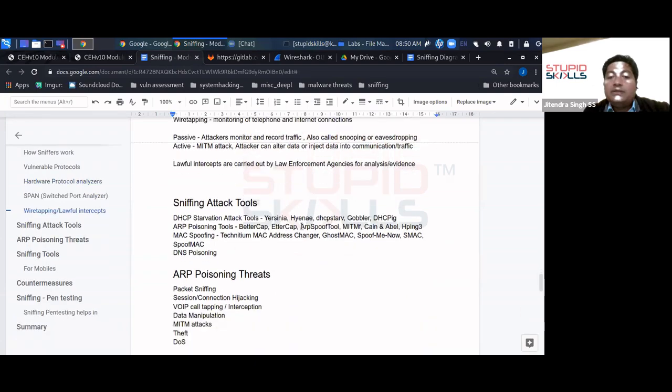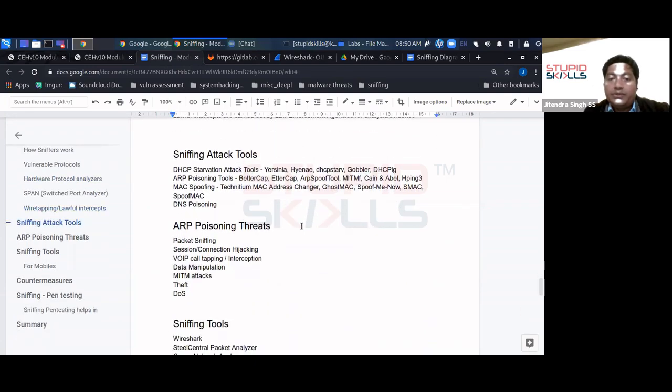Now let's discuss some attack tools. On a particular network, usually there is a server which is responsible for distributing IP addresses to the devices. It is called DHCP.